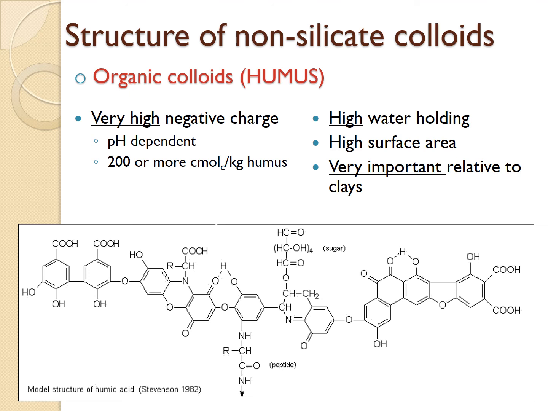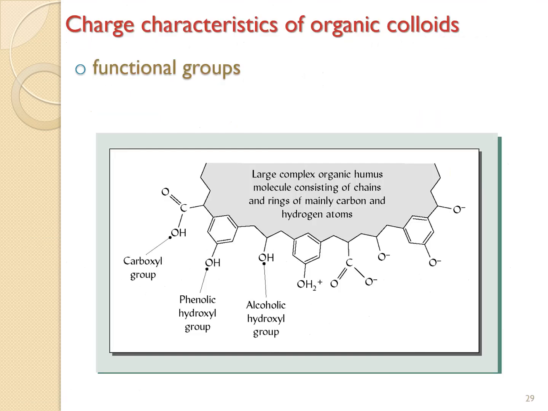And of course, they're all different. So that's why they don't have one defined structure because we don't know what kind of plants have really contributed. Every environment has different types of plants, and so they're going to have different functional groups and a different structure for their organic colloids. So there's really not a defined structure. So I'm never going to ask you to draw an organic colloid structure ever, not one time, okay? Because there is not any one structure.